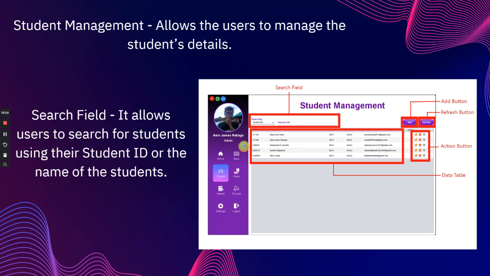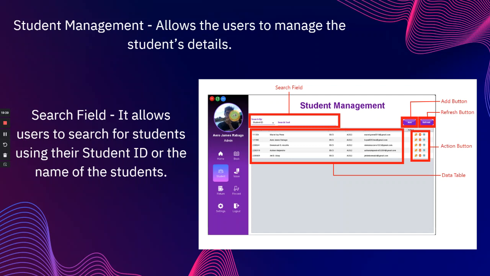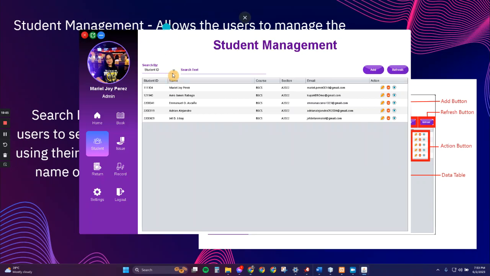Search field is the first one that you can see here. The search field allows users to search for students using their student ID or the name of the student. Of course, student ID, name, course, section, and email. And then just the same thing as the book management.